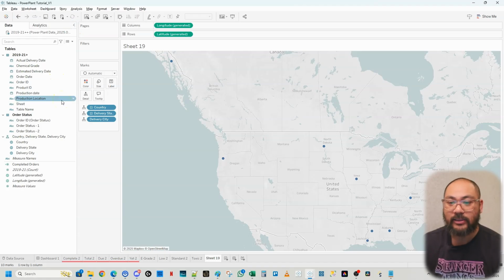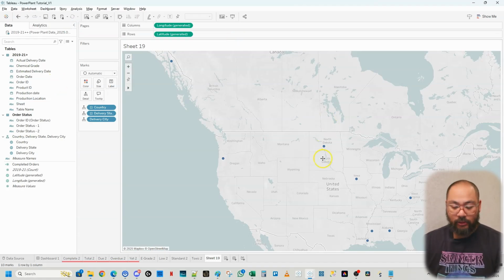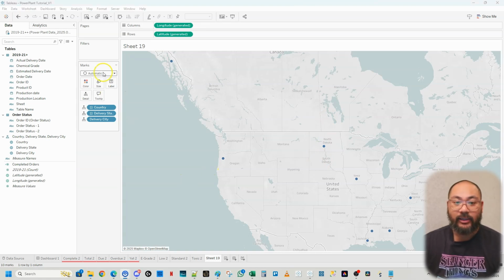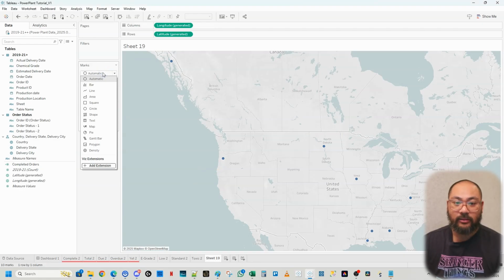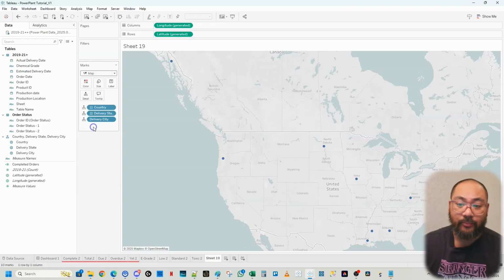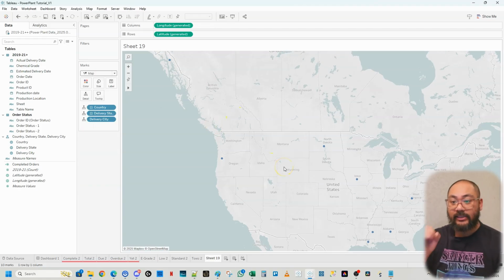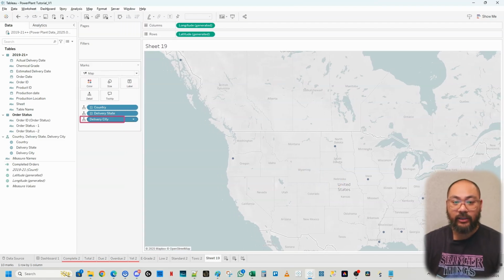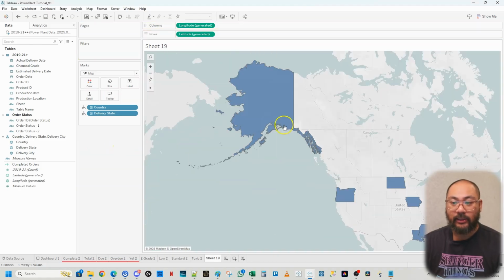You can go kind of nuts. And then the other thing is we want to show the city as well as the state. So here's how you do it. If I go here onto the marks, right now it's set to automatic, but actually it's just picking a circle. If I switch this to map, it won't work because a city is just literally a dot. But if I get rid of this city part here, which is the detail, it's now showing the state. But I want to be able to show both.